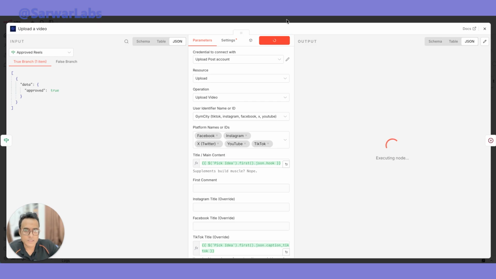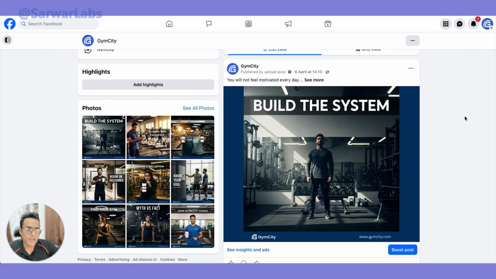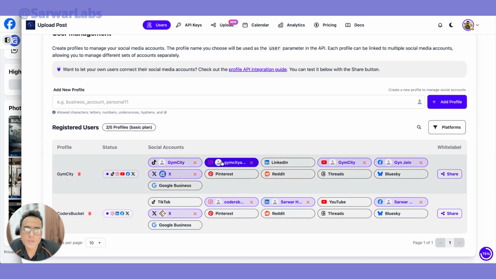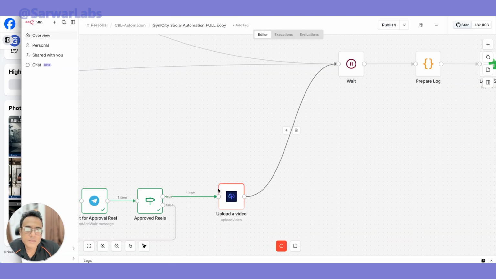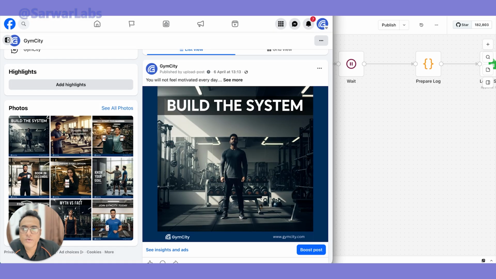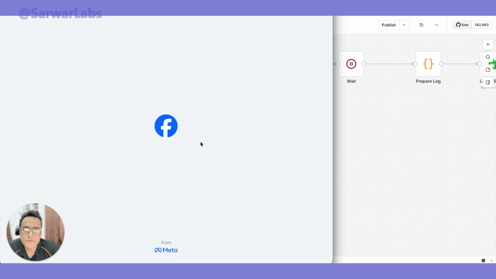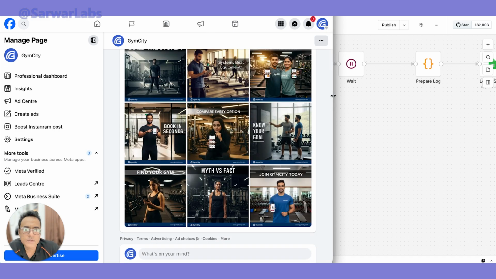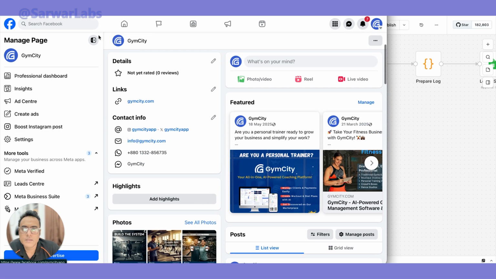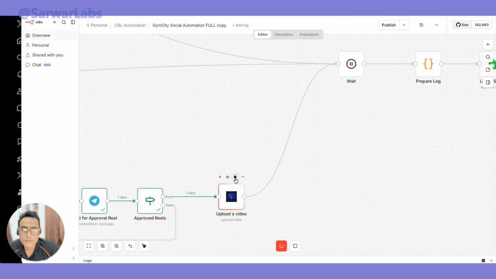Okay, it's executing. It's not failed yet. So we have to wait for that. And sometimes you also get a notification if it's failed or not. Okay, so it's trying. You can refresh and check if Facebook is posted or not. It's not posting yet. It's still loading, it's still working. So yeah, let's wait.